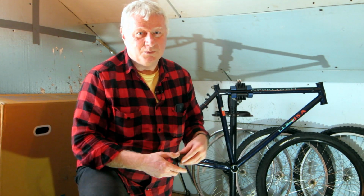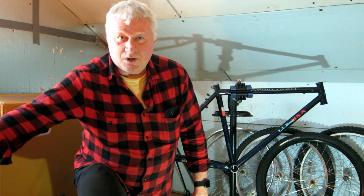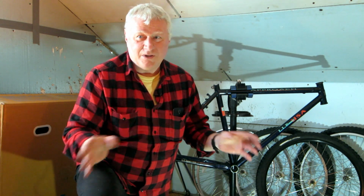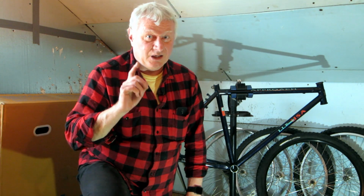You replace them, no big deal ordinarily, except this darn thing might as well have been welded into the bottom bracket shell. I tried every trick in the book, and I mean everything. Every video that I could find, every written resource I could find, and I could not get that darn thing to budge no matter what I did. And I'll tell you, if RJ the bike guy can't help you, you might as well move on.